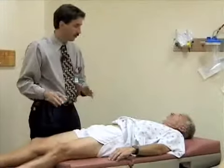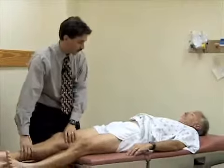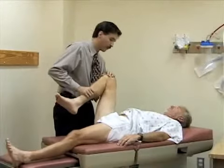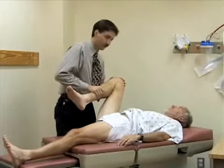We're going to go ahead and look at the range of motion of the hip. We're first going to look at flexion. I'm going to flex your hip up and then bend your knee, and we're going to try to flex this as far up in the abdomen as you can. And you should normally get about 130 degrees of flexion here at the hip.